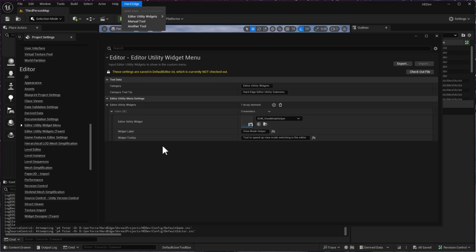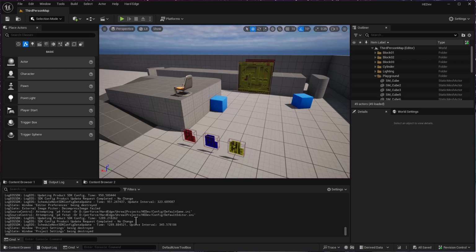This is an advanced C++ tutorial. I'm expecting you to be a gameplay programmer or a tech artist with C++ experience. The thing you need to follow along in this tutorial is a C++ project. I recommend making a blank project. That is what I'm going to do now, and I'm going to walk you through the steps of creating your own editor module, and then from there, we will extend the menu bar with our own custom C++ code.